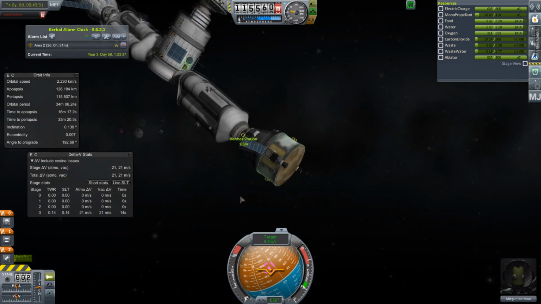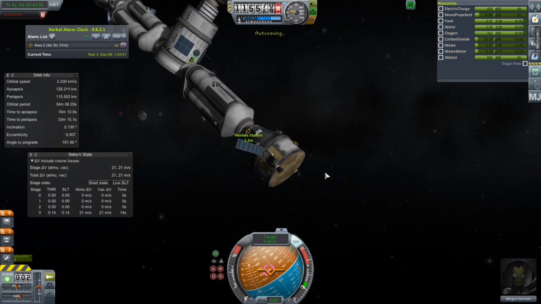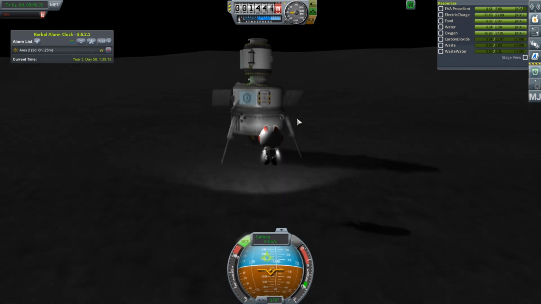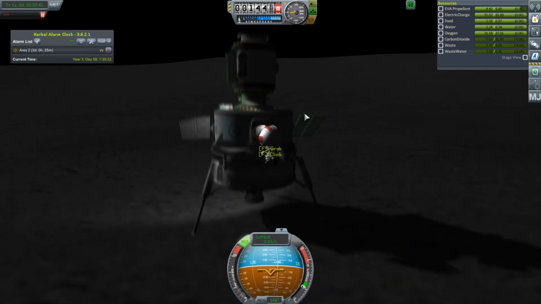But anyway, once we've docked, we are going to be at the moon. Here we are at the moon, and we're leaving. It's been a 16-day mission. This was just our preliminary mission, mostly to get the base up and running and to make sure it all worked, and it did. It has been working fantastically.